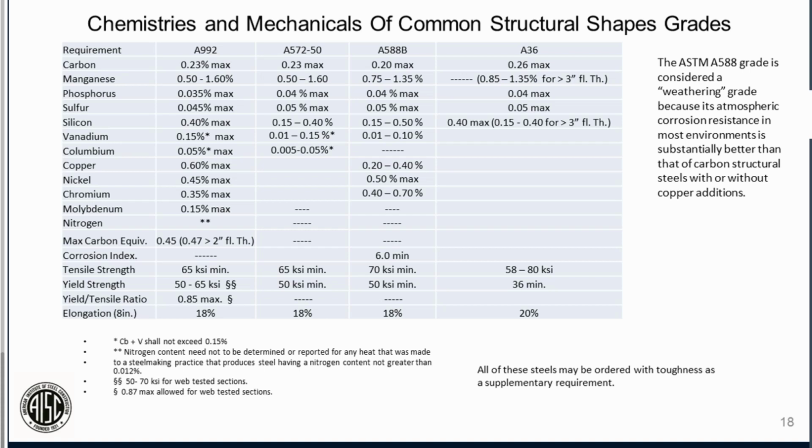But ASTM A992, the typical wide-flange structural steel grade, A572 Grade 50, you'll see that. You've got the A588 Grade B. Thank you, Brent. And then, of course, A36, the old standby. As you go down to the next line of the table, we start talking about carbon. If you look at those, they're fairly consistent. It's got 0.3 carbon max. So the spec allows us to go higher. We typically don't run in that range, but we're allowed to by spec. Typically, we like to get our strength from our microalloy additions instead of by carbon because we want a steel that has a satisfactory Charpy V-notch.